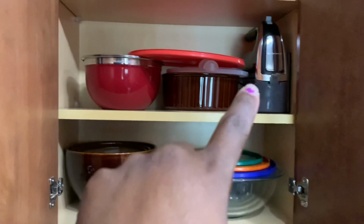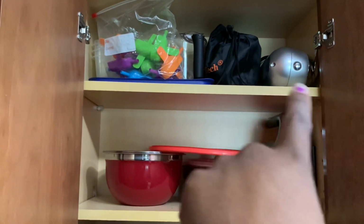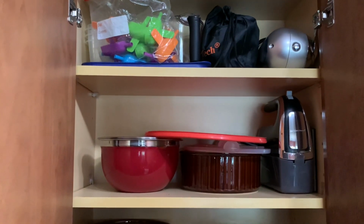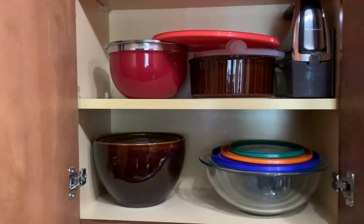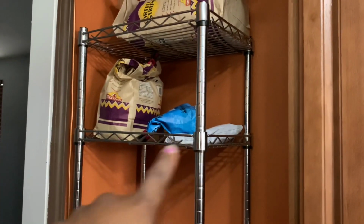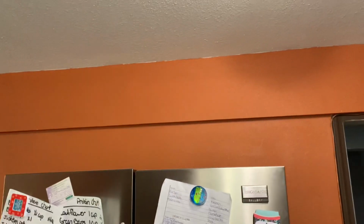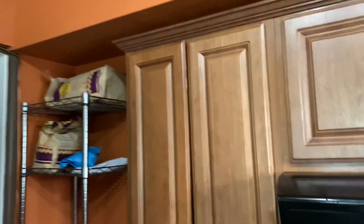And this cabinet is mixing bowls and our mixer, storage bowls, our big measuring cup, and we have some funnels there with our can opener. I'm drawing a blank right now. If you remember, this shelf was completely full of food, and now it is just bags of chips there. We also had tons of items on top of our refrigerator. So I was able to make room within our cabinets by cleaning things out in order to get those stored.